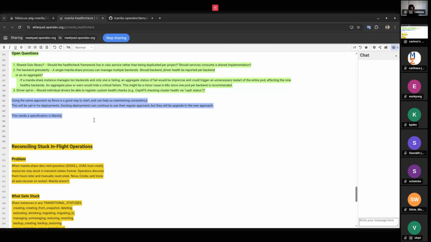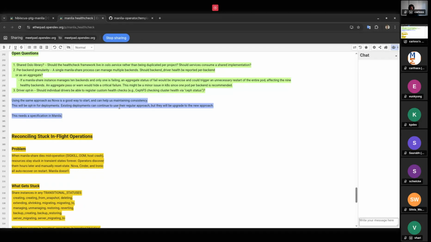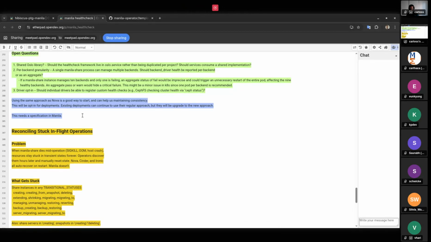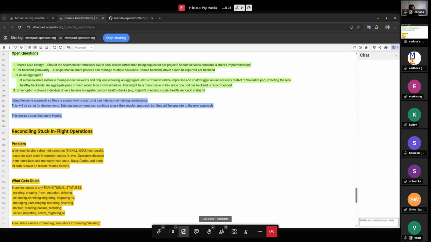I know that in the Kubernetes world, we recommend having multiple Manila shares, one backend per pod, which means this can be easily solved in that world, but it shouldn't be accurate in the bare metal world. So this is something that in a spec should be discussed and investigated to make sure that we find a solution that is valid for both use cases.